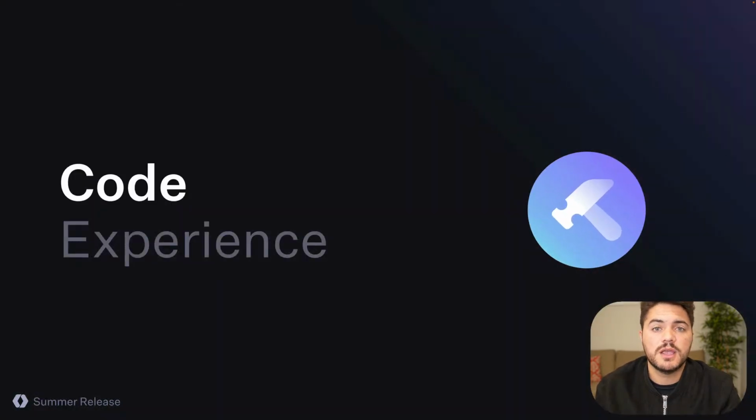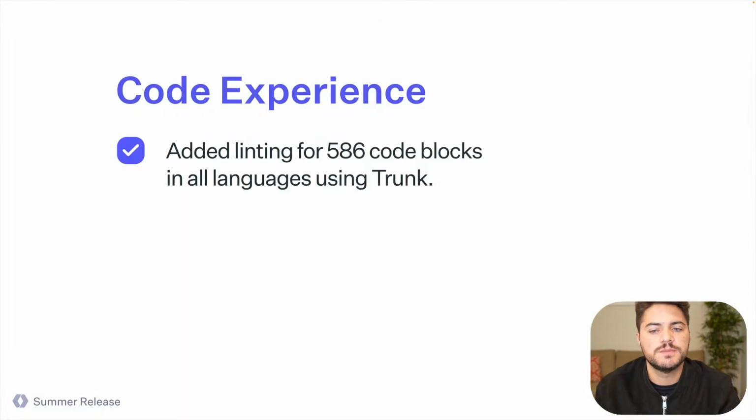And if we're talking about a technical product, there's obviously code involved, and we're very thoughtful about the way we display code in these new docs. We added linters for all these 586 code blocks that we have in the docs, and for all the languages that we support, not only one language or the other.